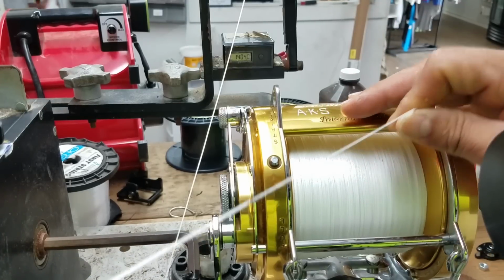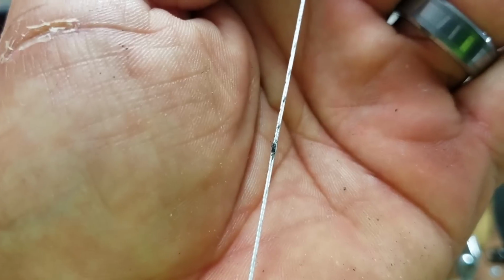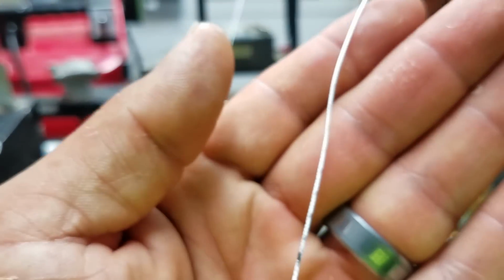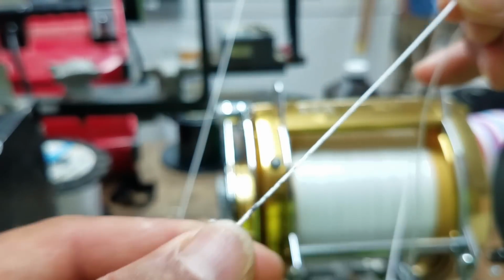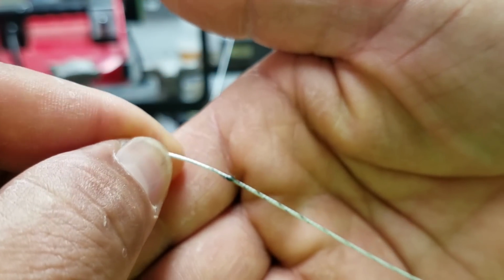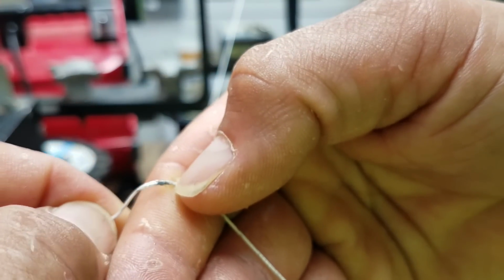Oh wow, look at that. Okay, this is a spool from BHP Tackle. It said it was supposed to be like a Jerry Brown line, but as you can tell, that's some kind of burnt connection point. So I'm going to give it to the customer and probably end up cutting it off and re-splicing it.